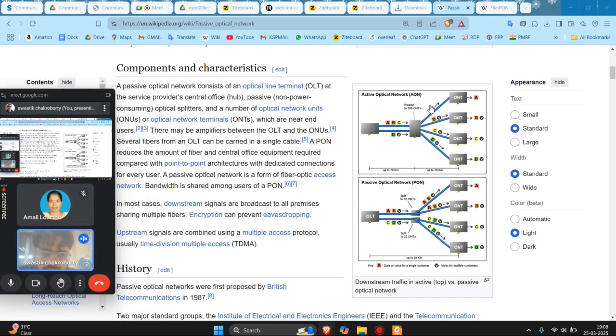So this is how optical networks work, like optical fiber in our home. And then a number of optical network units, ONU, or optical network terminals, ONT, which are near the end user. So basically there will be an OLT, which is a big device. It will send light waves in the optical fiber using total internal reflection, and then these light waves will be split and sent to various ONUs or terminal user devices, and this is how you create a passive optical network.